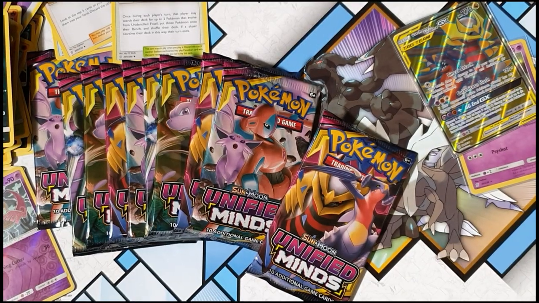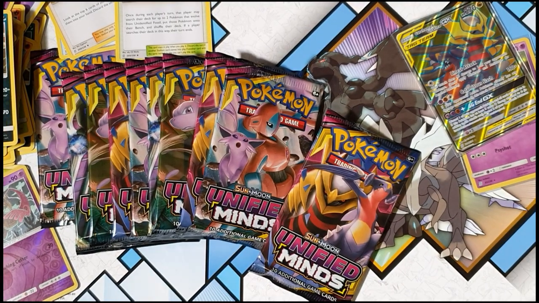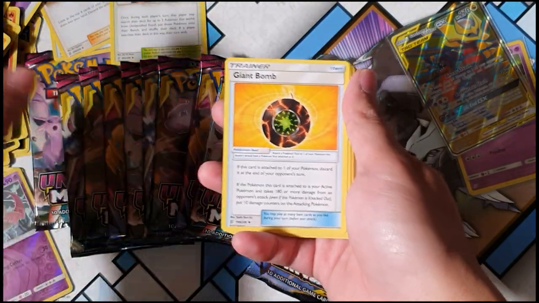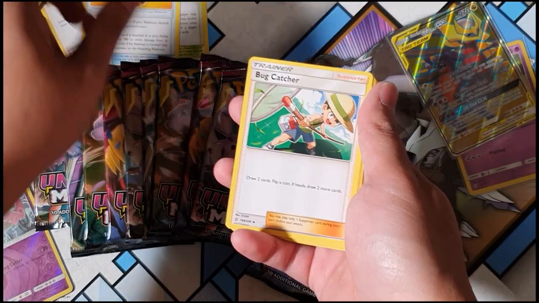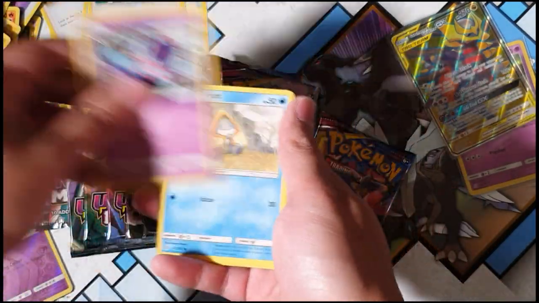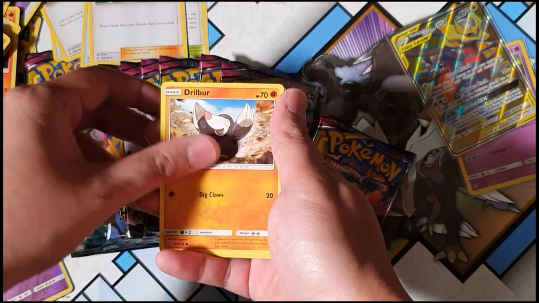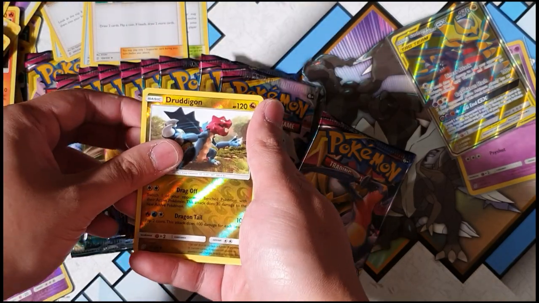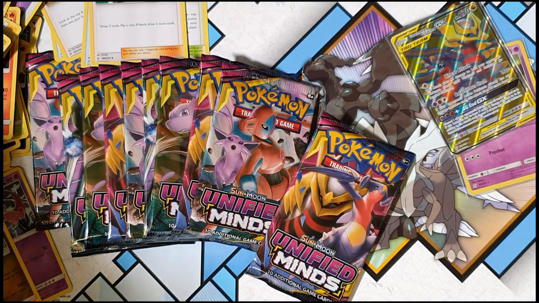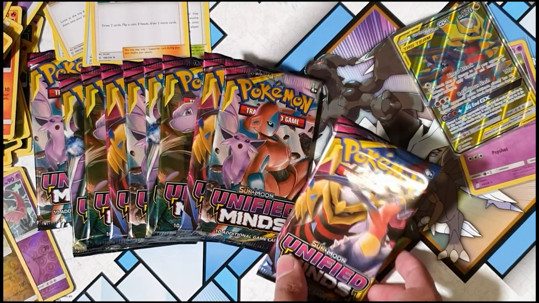Alright, come on baby. I need a new holographic. Oh, Giant Bomber. The Bug Catcher. Tynamo. Snorunt. And for the rare, come on, baby. Ah, oh, damn, Zeraora. God damn, man. Where's all the rares?